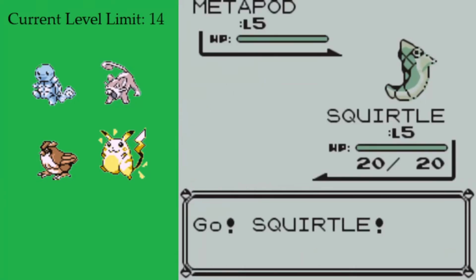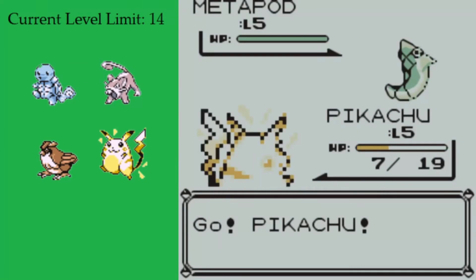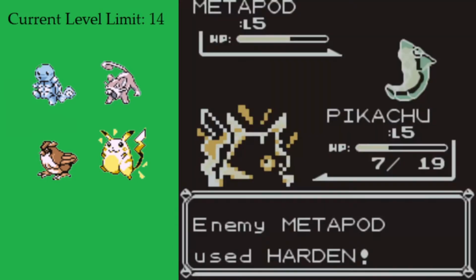Here's a Metapod. He can't get that, though, because Metapod is not a base Pokemon. So we can't have a Metapod, even though it's useless and wouldn't be helpful anyway. But no Metapods for us.